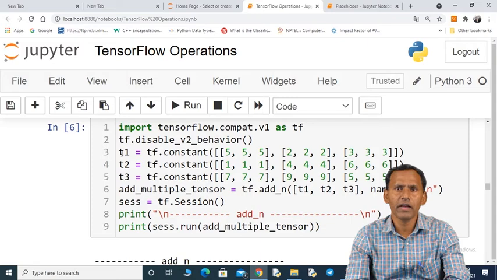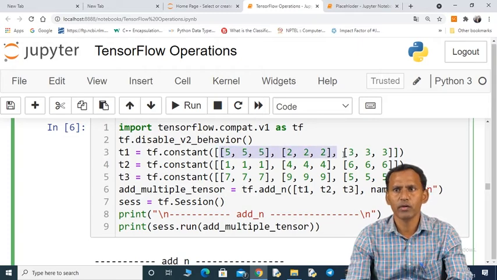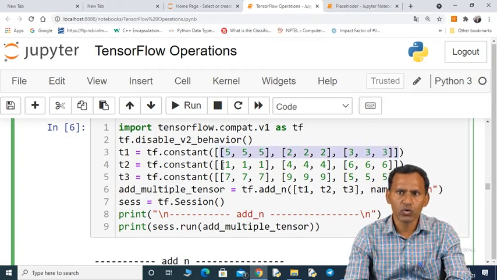Now here I have defined three tensors, T1, T2 and T3. All are 3x3 matrices.